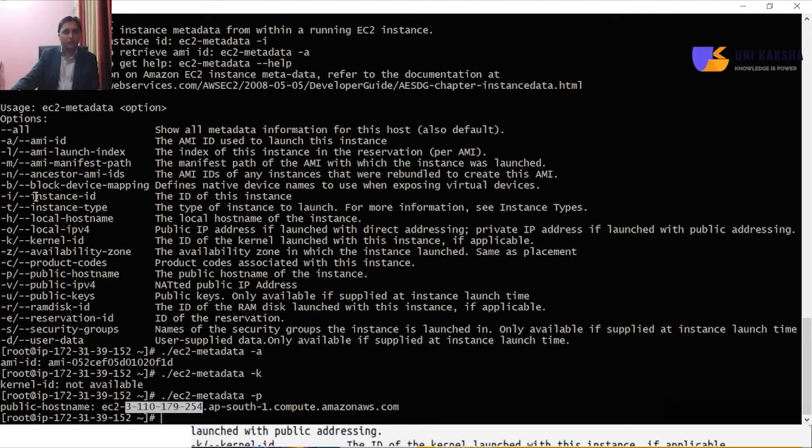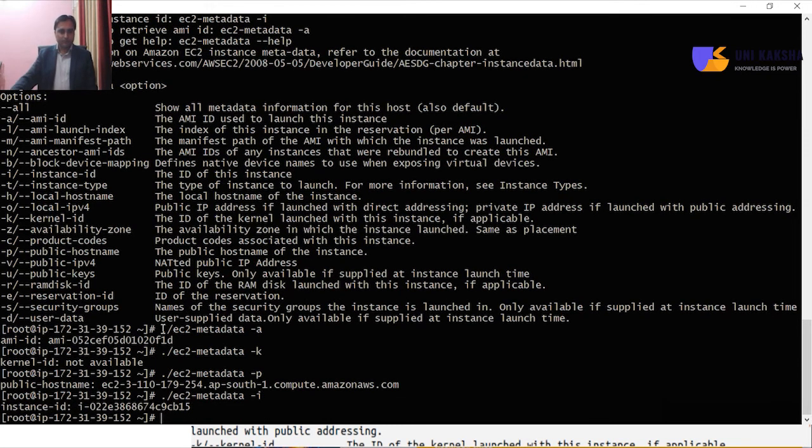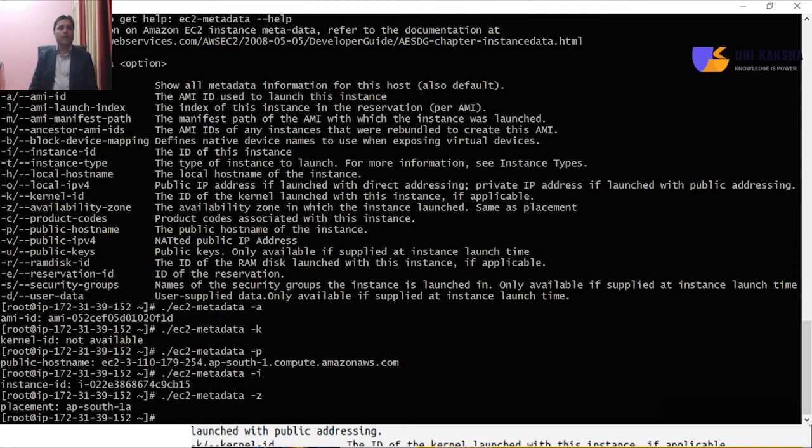Instance ID, if you want to find out what is the instance ID, obviously, because it's mandatory for us. That means when we are working in production, I want to get the instance ID. So like that, you can find out the instance ID. Please show me the availability zone, right? So you have to use the flag Z. Right now I am working inside AP South 1A. AP South 1A is a subnet of Mumbai region.